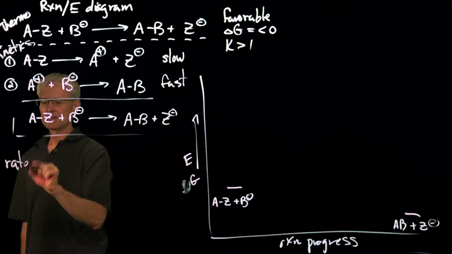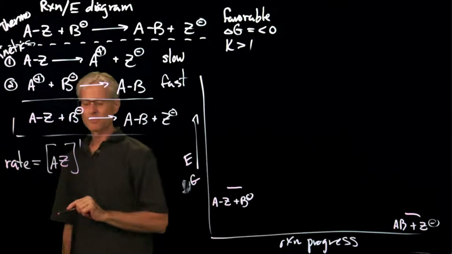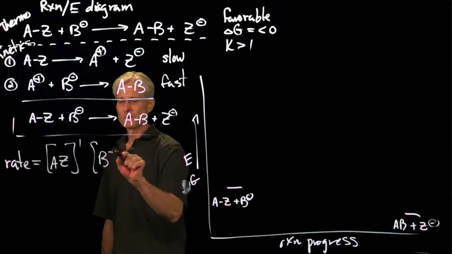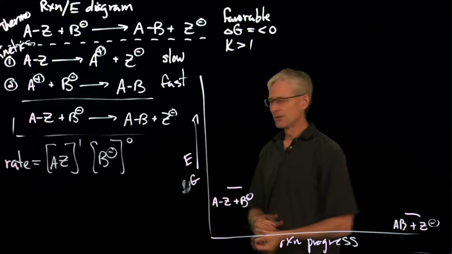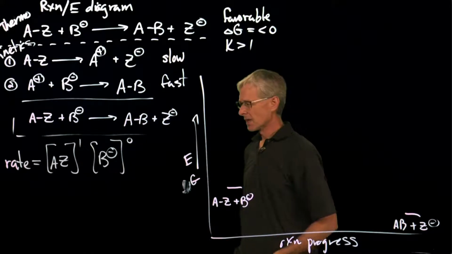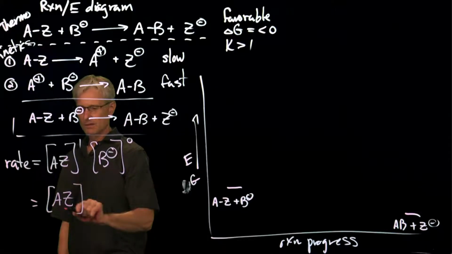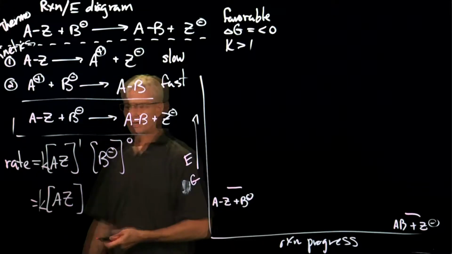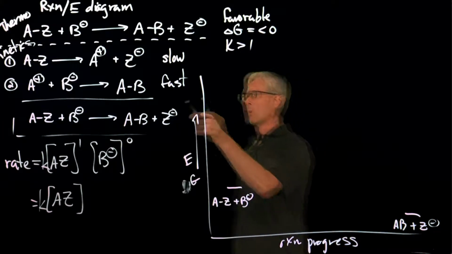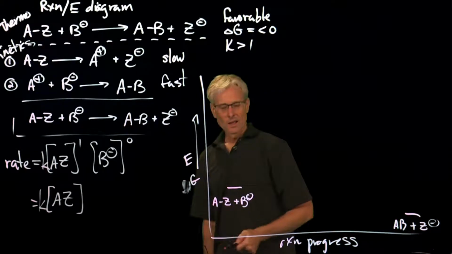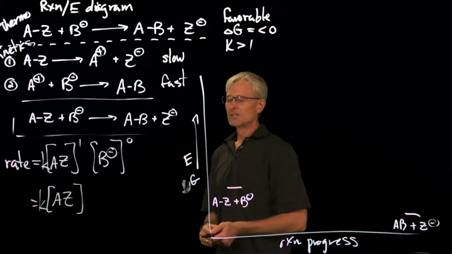And so we had a slow step, the rate-determining step. We said, hey, then this is the rate equation, AZ raised to the first power. And the contribution from B minus, the exponent for that was 0. It's not involved in the rate-determining step, the slow step. So remember, that's equivalent to saying that it's dependent upon the rate constant times the concentration of AZ raised to the first power. So we got one step that's slow, that's the rate-determining step, and one step that's fast.